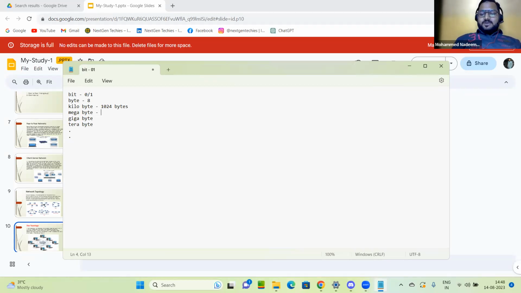Similarly, 1024 KB is equal to 1 MB. Similarly, 1024 MB is equal to 1 gigabyte. Similarly, 1024 gigabytes is equal to 1 terabyte. So like this, the speed will be improved.